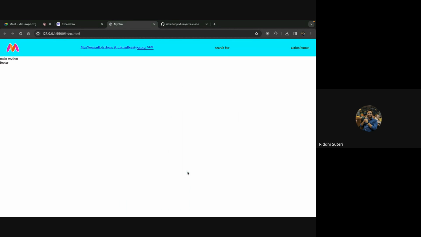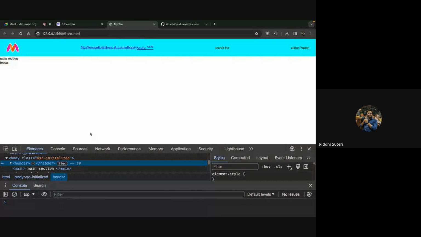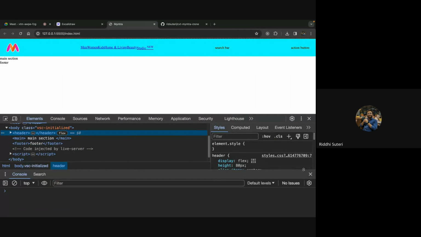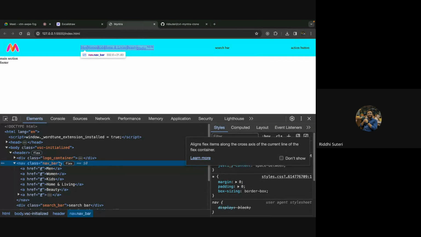The reason behind that is, if I show you this, let me just pull this up. The header section, inside the header, we have a nav. So this whole navigation stuff does not have any height or any width.